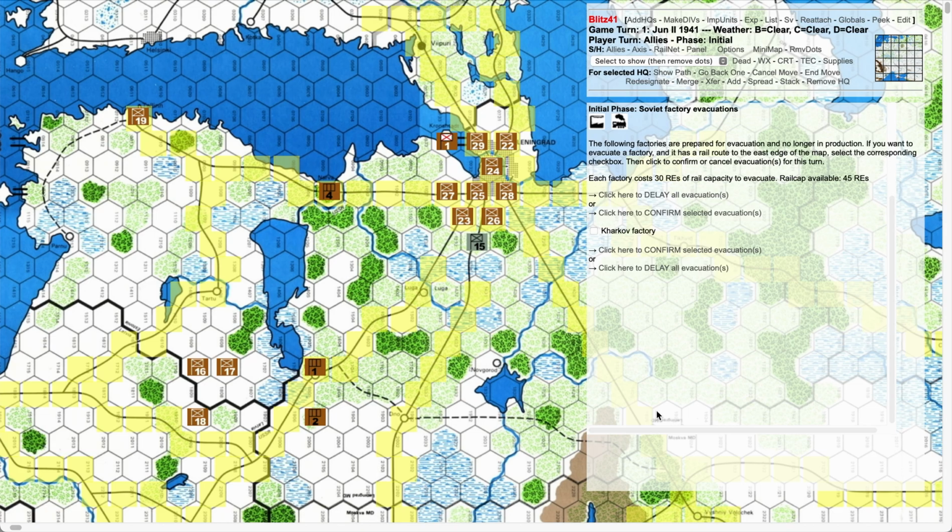As a consequence, there's no real motivation for the Soviet player to do his factory evacuations. And in an actual game, sometimes you want to evacuate your factories. There'll be a period when they're not producing at all, but it's better to have a period when they're not producing than to lose them and never have them produce again. In the scenario, it doesn't matter because the scenario will end before factories can get back into production. So there's no sense in preparing them for evacuation and taking them out of production. You might as well just let them produce as long as possible. And when they're lost, no big deal.